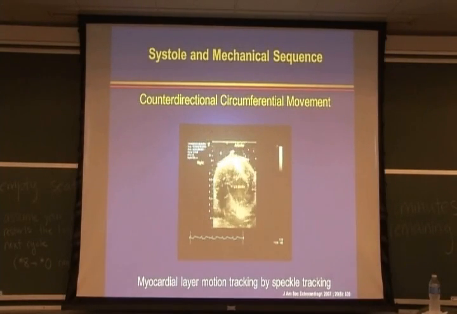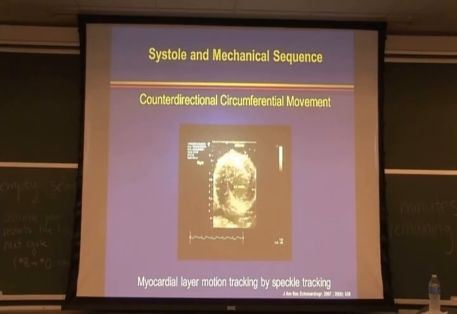So this is the myocardial fiber studied in a pig heart, which is live, and all the layers, and you can appreciate that the subendocardial layers are different than the subepicardial layers. The subepicardial layers are going this way and the subendocardial layers are going this way. And this counter-directional motion of the heart is pretty much depicting what the myocardial fiber architecture is.